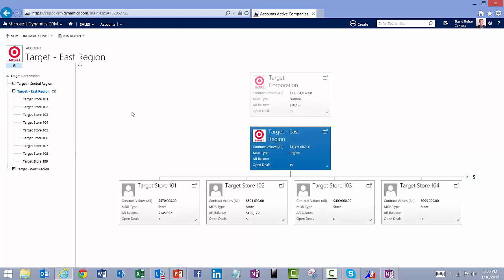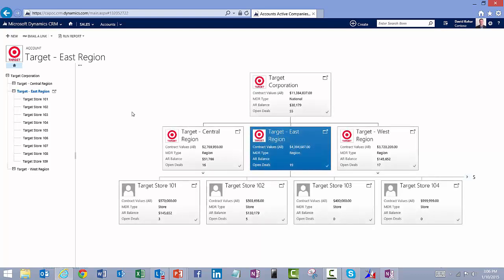If there are some other things that I'd like to explicitly see on these cards, I can spin over to another view. In this one, for example, we're showing more of the contract value. So this is all our sold business. We currently have $11 million of sold business or contracts with Target as well. So it's a nice way to both visually step back and look at how the account itself is structured, but also to understand some of those key metrics that we're tracking about the actual relationships themselves.